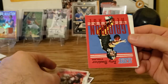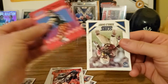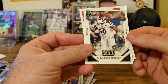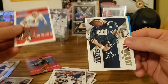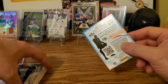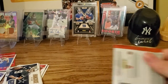Justin Hunter. We got a Gridiron Heritage, Terry Bradshaw. Here come the rookies. I think we have this already, actually. Yeah. Here come the rookies. Ronald Darby, Trey McBride, Bernardrick McKinney, yeah. Gridiron Heritage, John Riggins. We got a franchise, Tony Romo. We got a kid reporter. Outdated. So we got our second score pack.